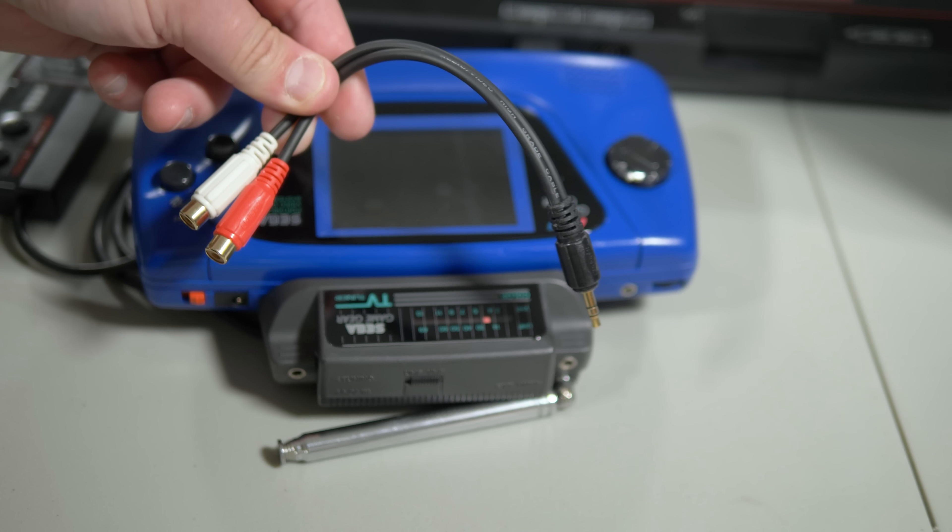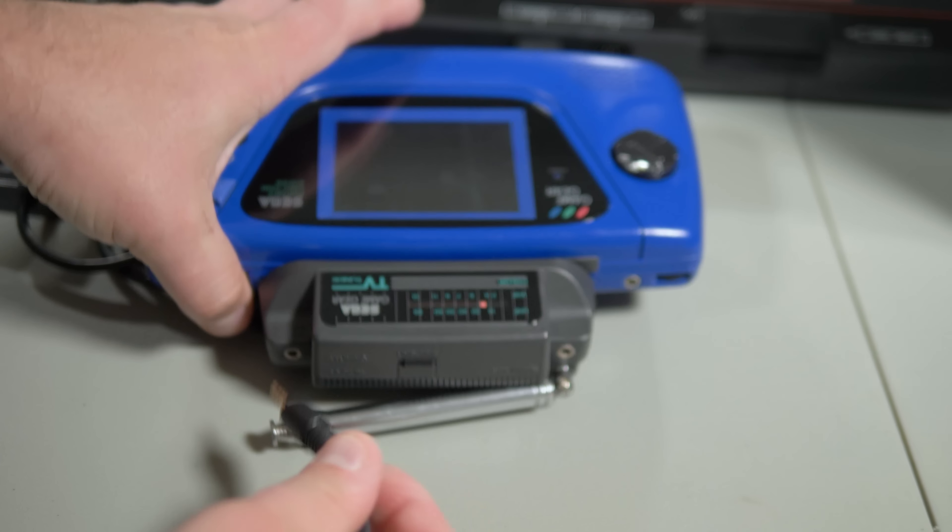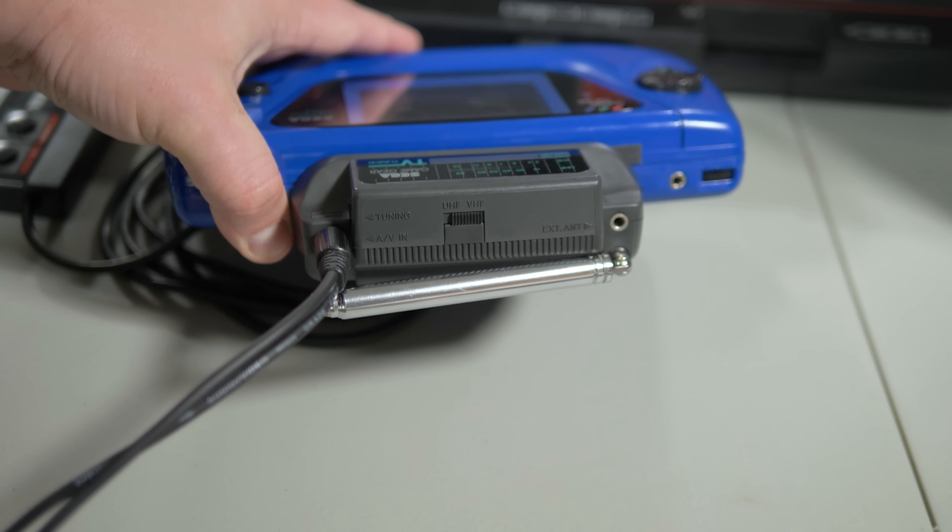When I was a kid, I used to walk into every single game store at every mall I went to, always looking for these, and I never found them in stock. I wasn't able to pick up one until long after analog TV signals had stopped being broadcast. So while I can't show you any over the air signals now, I can show you video through the 3.5mm connector it came with — one input is mono audio and the other is composite video.